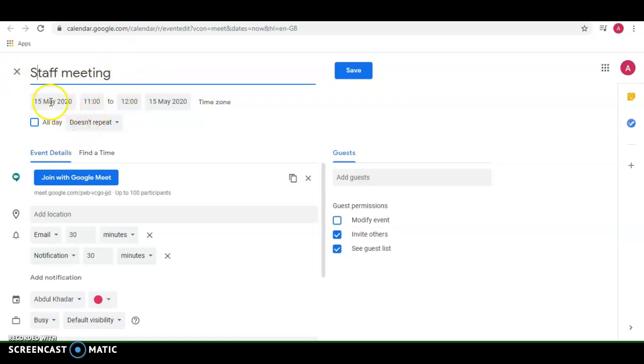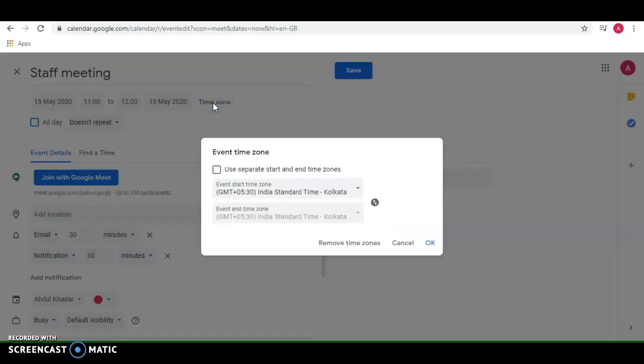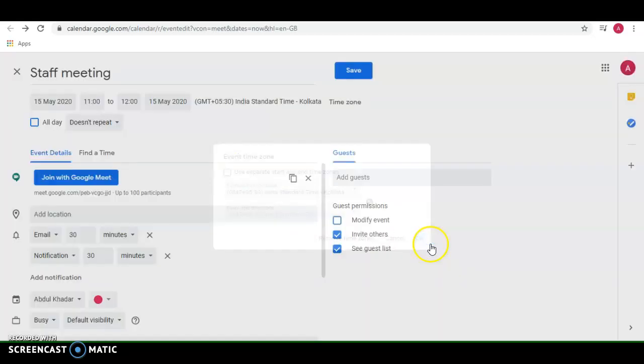Now, below that, I have to click the date. Date is here. Then we have time. Timing is given there. Time zone can be checked. My time zone is Indian time zone. It's already correct, I don't have to change it. Then there is all day meeting and does not repeat. You can click this if you want.